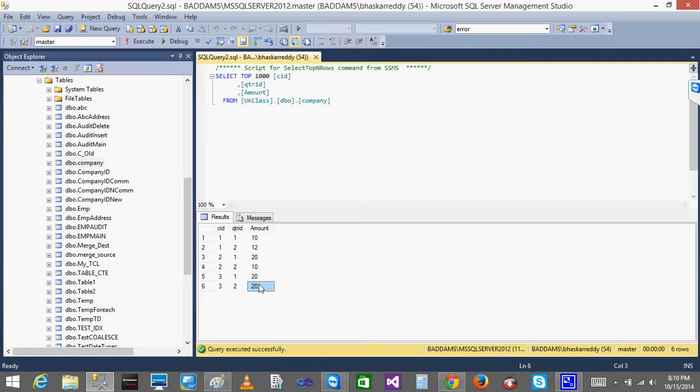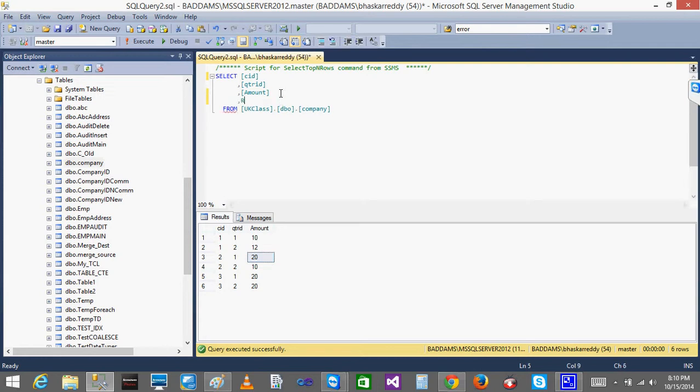Now if I want to give an order to that amount, the highest number should get 1, the next number should get 2, the third number should get 3. Since I have three 20s, one will get the first rank, another the second, and another the third. I want to rank them by this amount. So how can I rank? I can rank based on the amount.